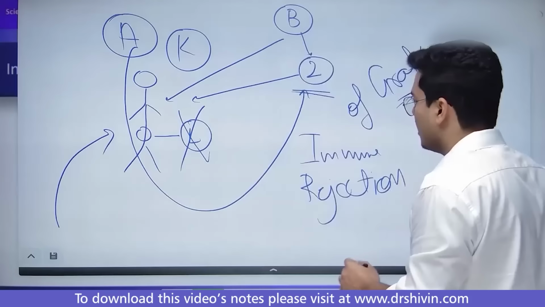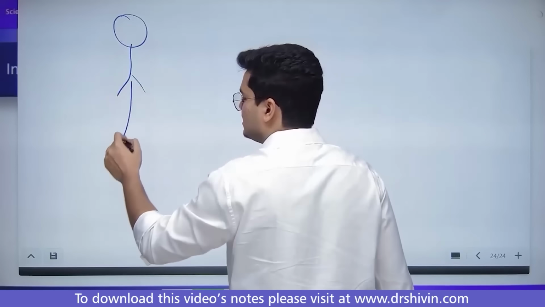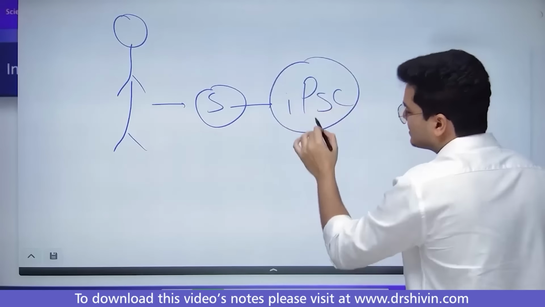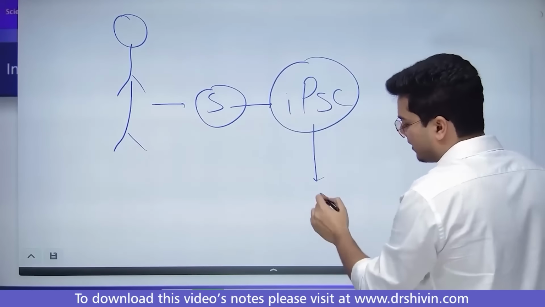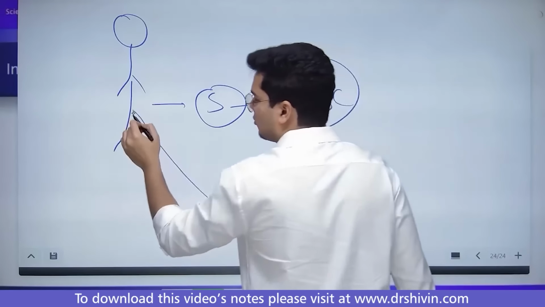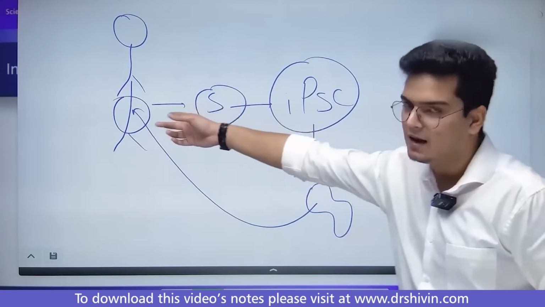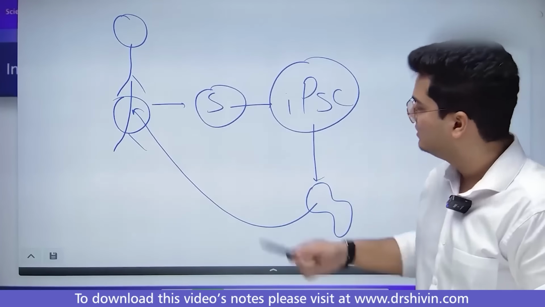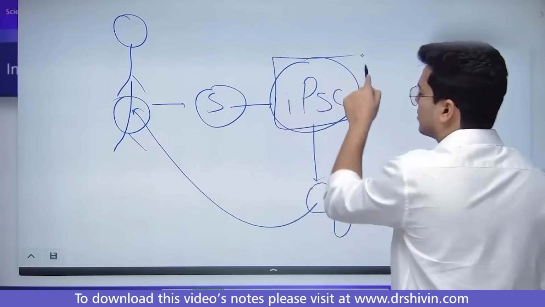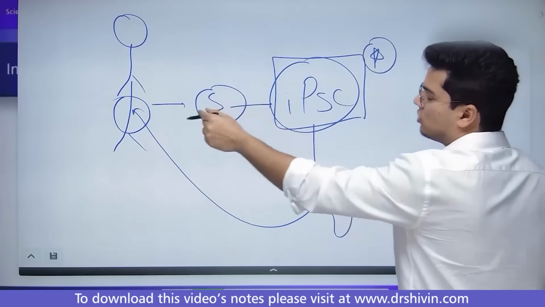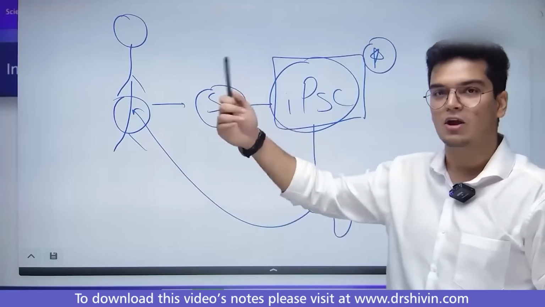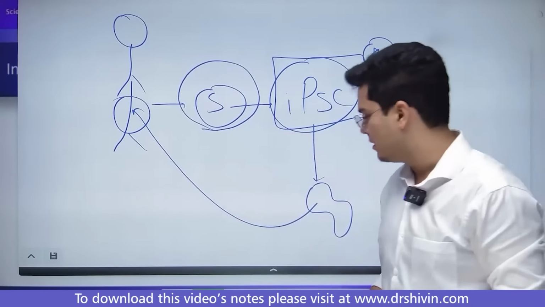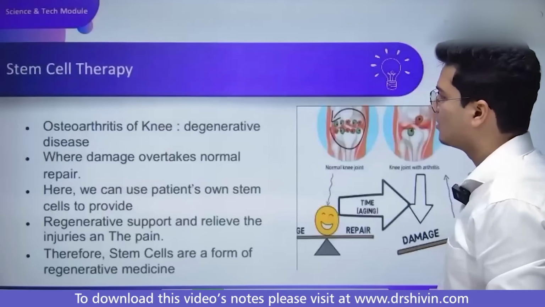तो अब हमने क्या किया, हमने इसी पर्सन ए के किसी एक सोमैटिक सेल को लेके उसको बना दिया इंड्यूस्ड प्लूरिपोटेंट स्टेम सेल। अब इस इंड्यूस्ड प्लूरिपोटेंट स्टेम सेल को मैं मॉडिफाई करके किडनी बना देता हूं और इसी किडनी को इनके अंदर लगा देता हूं। तो बॉडी को लगेगा ही नहीं कि ये तो फॉरेन है, बिकॉज अपने से आया है ना, it has come from its own cell. सो this is why induced pluripotent stem cell technology was given a Nobel Prize, बिकॉज जो ग्राफ्ट रिजेक्शन है, जो इम्यून सिस्टम बाहर के ऑर्गन ट्रांसप्लांटेशन को रिजेक्ट कर देता है, वो इस टेक्नोलॉजी से खत्म हो जाता है। Right, so I hope this is clear.